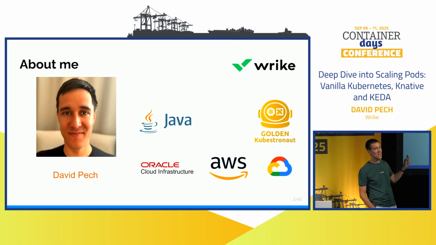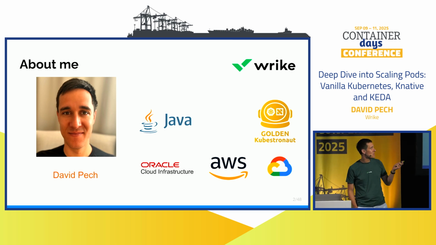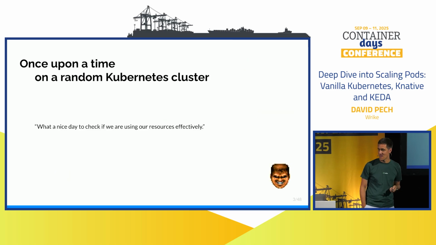So, just a few words about me. I currently work for a company called Wrike. We do software as a service, and I am a part of one of the infrastructure teams. Originally, I have a strong background as a developer from a long time ago, but I moved to the infrastructure field, and we worked with a few clouds along the way, I would say.